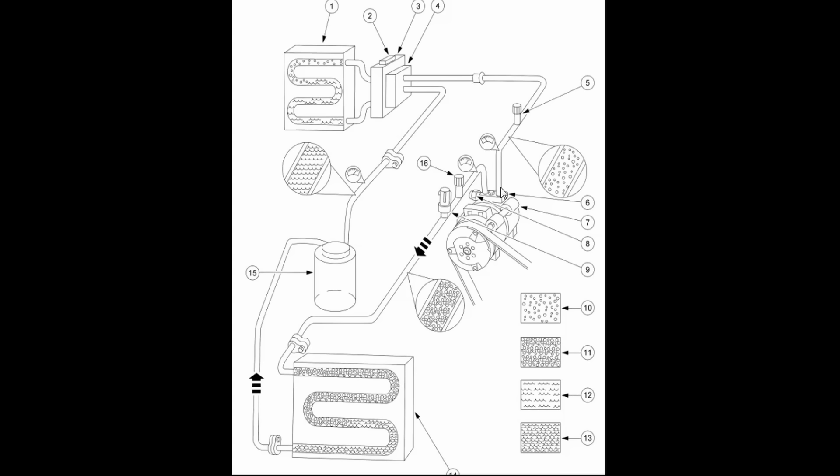Just by checking a few different things and paying attention to gauge readings, we can tap into the circuit and really see what's going on. The reason the previous mechanic thought it was the compressor - when a compressor fails and it's weak, you'll have low high-side pressures, which we did have. But you'll also have high low-side pressures because it's not generating enough draw on the low side to bring it down to 25-35 psi - it'll be around 50 or 60. So that was a misdiagnosis on their part, but we got it identified.